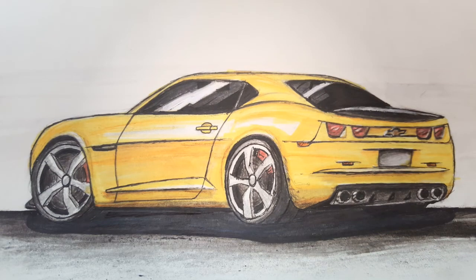Here I added some darkening. I added the interior, as you can see, down the window. You can see the mirror. You can see the back of the right window, the right rear window. You can see the reflections. It looks really nice.